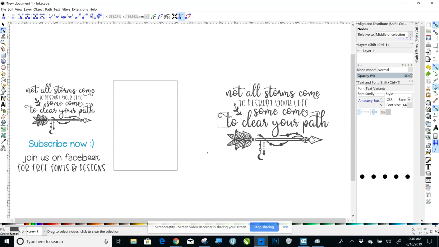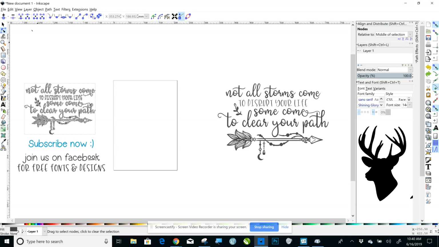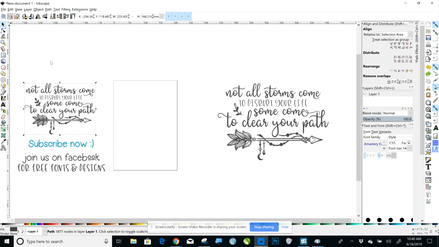So the purpose is that Design Space won't accept this, as you can't have your text set up like that. You have to turn it to a path first. Okay. So let's get rid of all, oops, that wasn't what we wanted to do. But that's okay. It's just gonna freeze up. If you do too much on Inkscape too quickly, it doesn't respond well, but that's okay. It just takes a second.